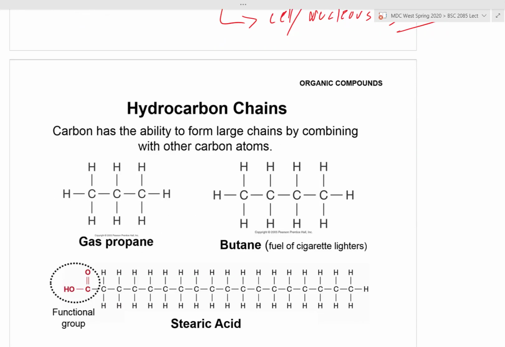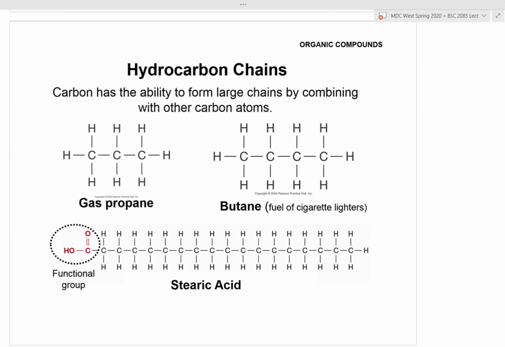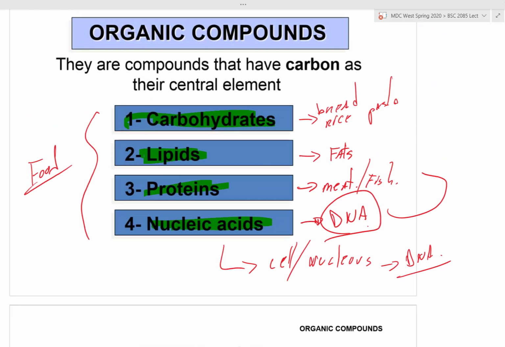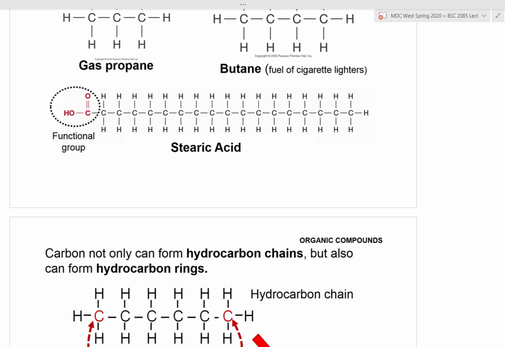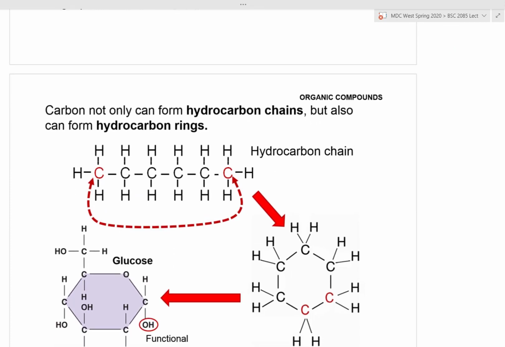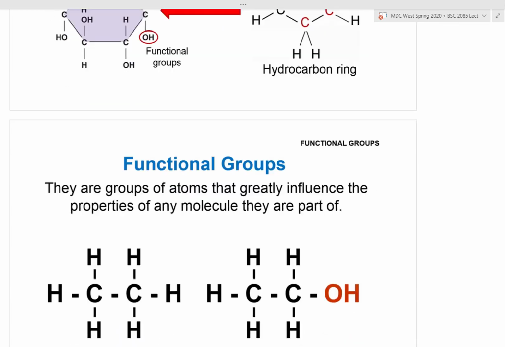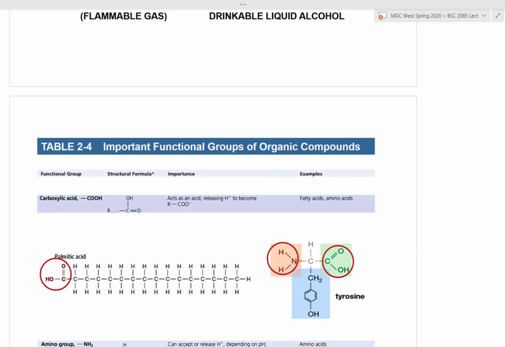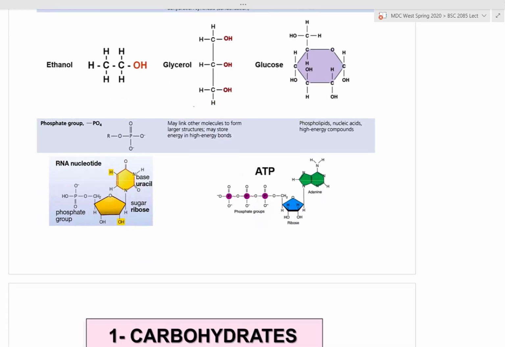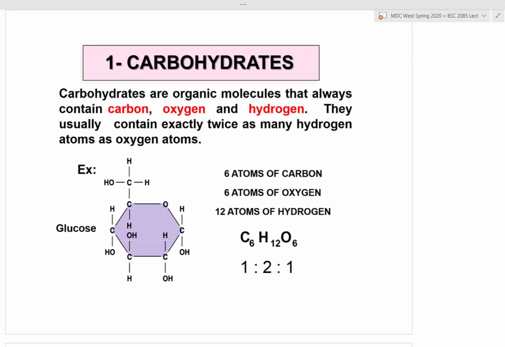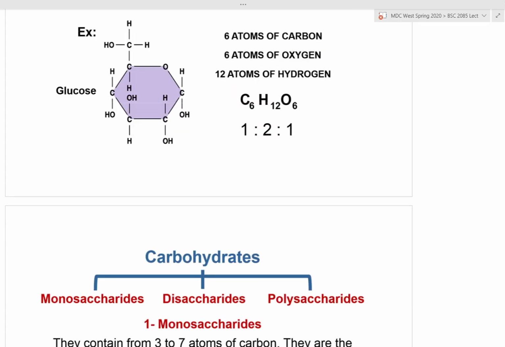So let's go into those. Now, the first one is carbohydrates, right? Carbohydrates is carbon, hydrogen, right? I'm not going to talk about the functional groups or anything like that. Let me just skip over this one really quick. So carbohydrates come in different flavors. Carbohydrates are made out of carbon, oxygen, and hydrogen. So that's hence the name: carbo, hydrate, carbon, oxygen, and hydrogen.